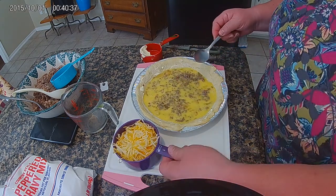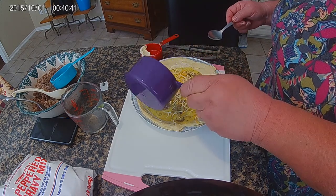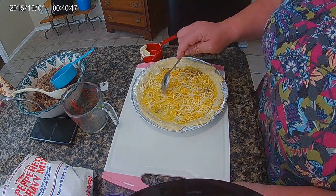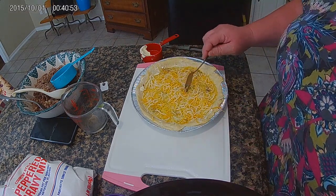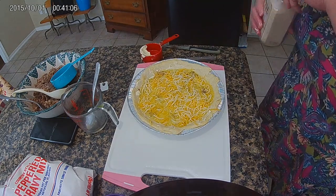And then we're going to take our cheese. And this is about 1 cup. And I'm going to take my cheese and kind of spread it through there. Now, if you want to add extra seasoning like garlic, salt, and pepper, and whatever you want, you're welcome to do so. Whatever your preference is.